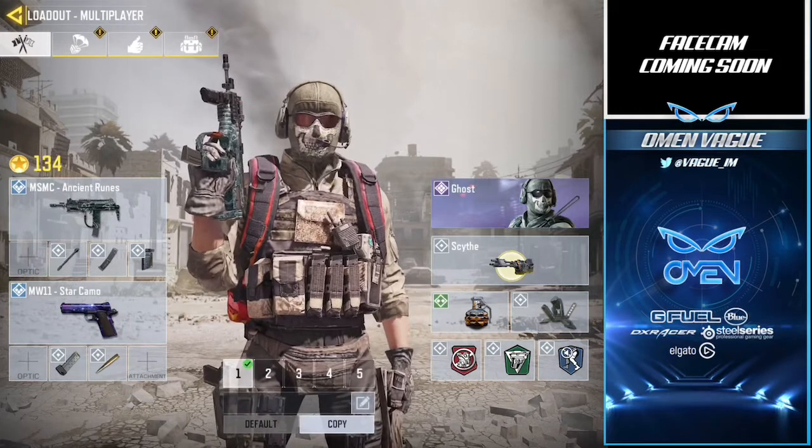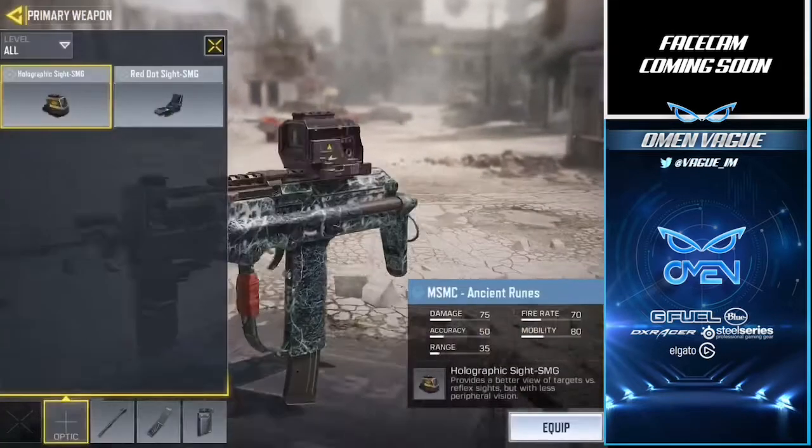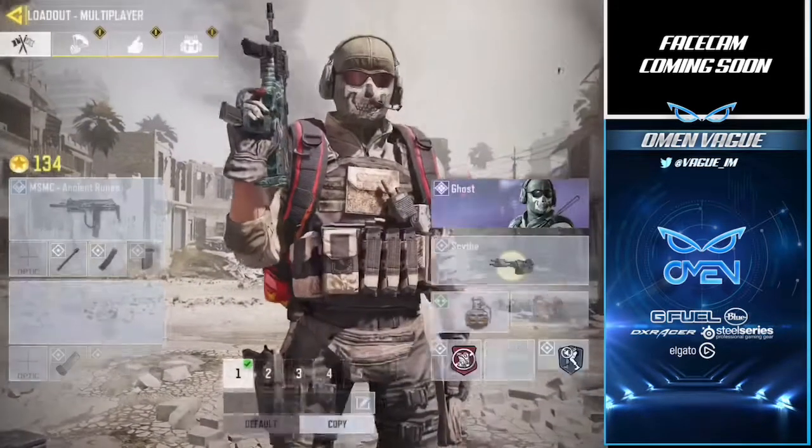Anyways, we can first start off with the attachments. As you can see for the optic sight, I don't really use a red dot. I feel like the red dot sight does increase recoil in a way. I don't think it does, but that's just how I feel. Personal preference in a way.